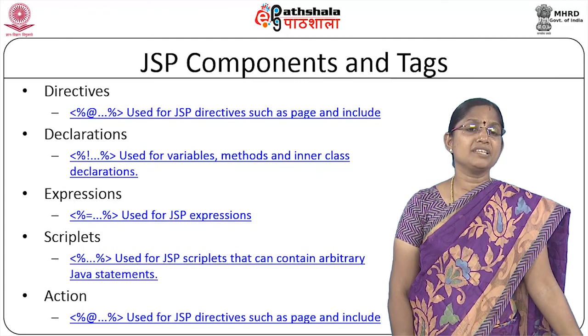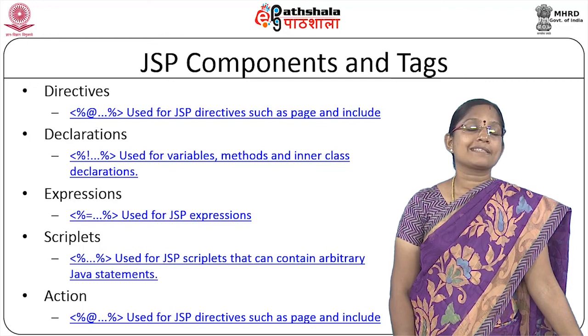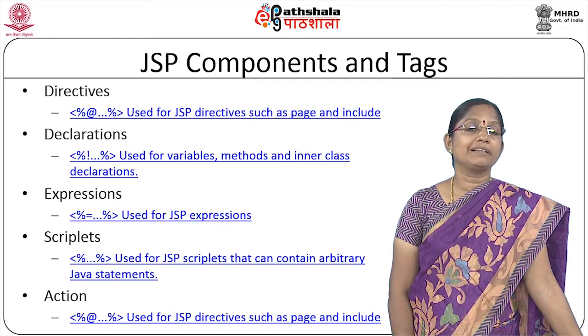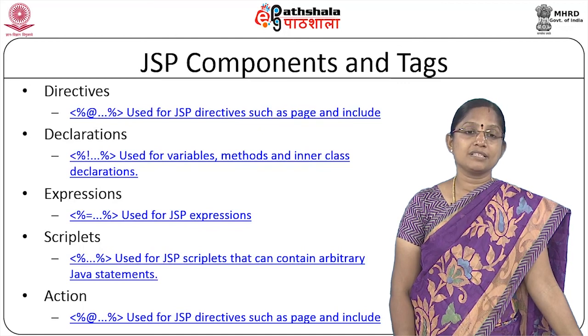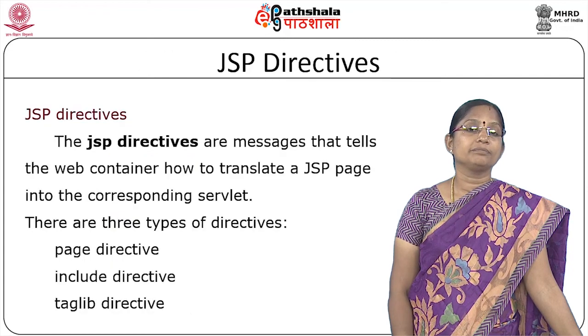If it is a declaration, the syntax is shown. It has to be declared with an exclamation mark. If it is an expression, then we have to declare it with the help of an equals symbol. If it is a scriptlet, then we can embed any kind of arbitrary Java statements inside it, and it has to be embedded within these percentage symbols. If it is an action tag, again we can put an @ symbol. Let us see all of these components one by one.